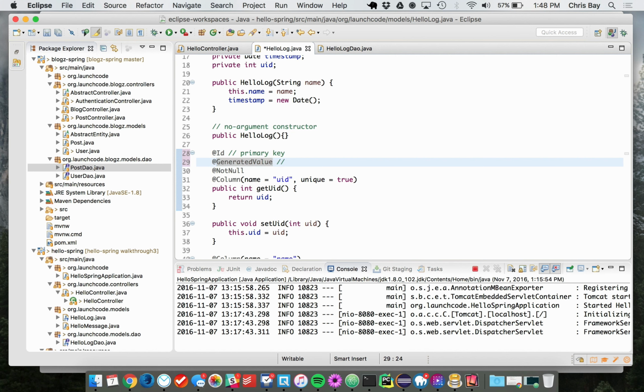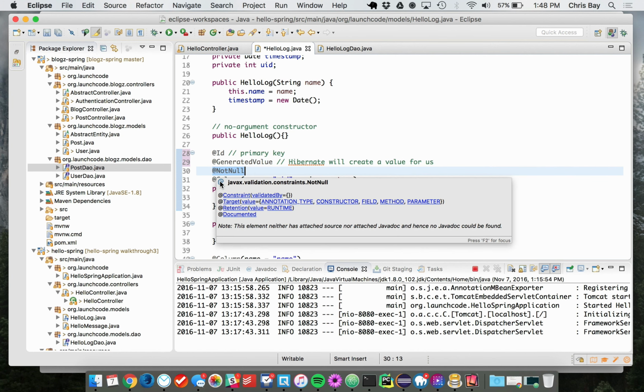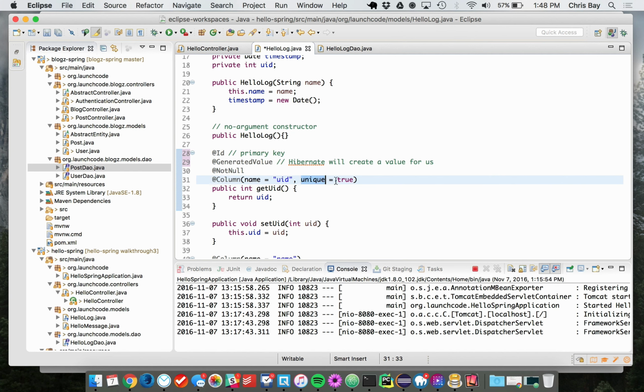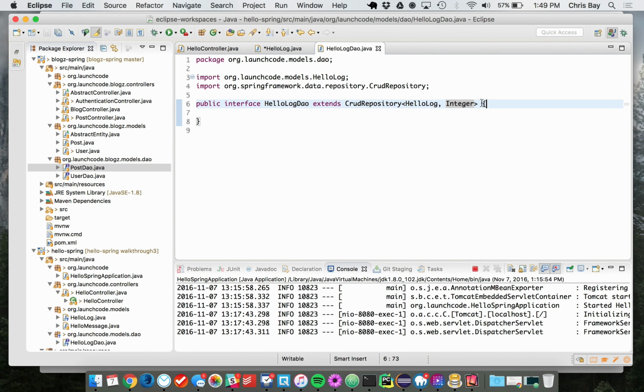Generated value means that Hibernate will create a value for us. It'll use some algorithm to generate a unique integer for every one of our objects. We've seen not null before, and we've seen column before. Unique here just says that each of these UIDs should be unique. So I needed to add this in particular for my data access object.